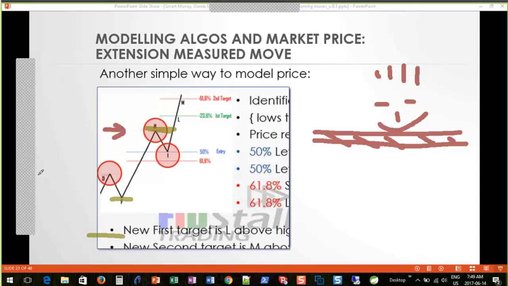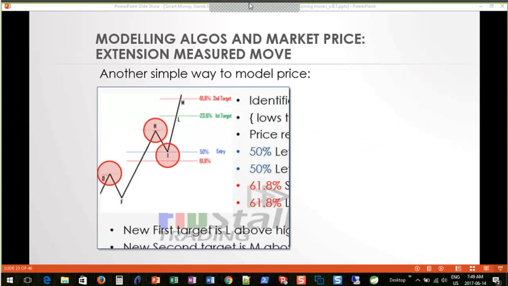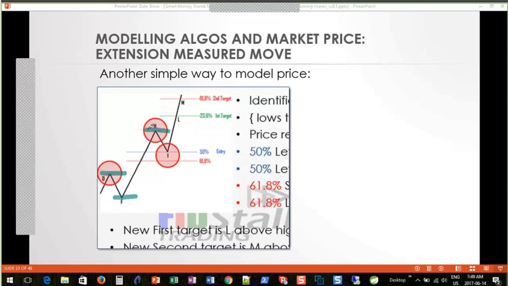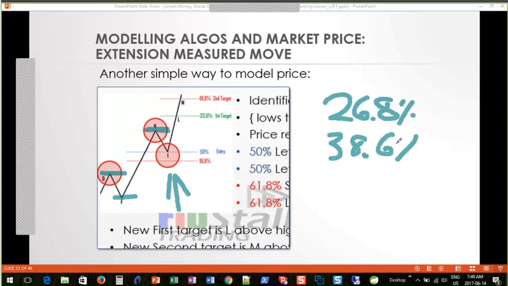Okay. Now, whenever price gets into a second target, the retraces tend to be shallower. So in order to identify the next area of potential participation, I don't trace from, like many do, from lows to highs. I trace from highs to highs. And that gives us shallow retraces. And now you understand very well that this helps us capture the 38.6%, the 26.6%, all the shallow retraces are captured like this.